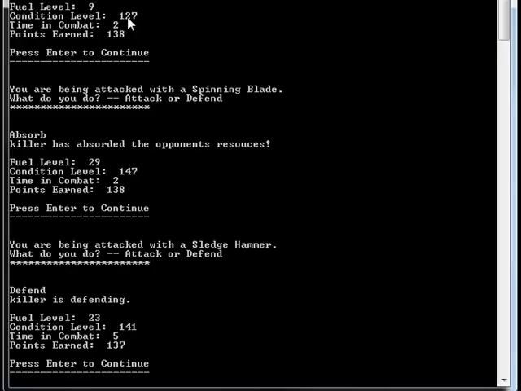I could look at my condition level. I'm already up at 127. I go up to 147. So my condition level is maximized. I mean, it's way up there because I keep absorbing every time I get attacked by a spinning blade. That's an Easter egg that I have in there to extend my lifetime.